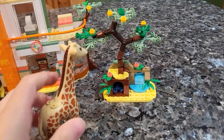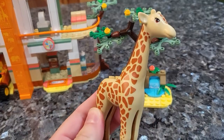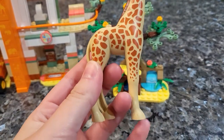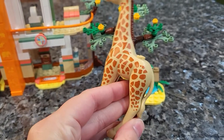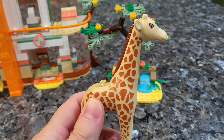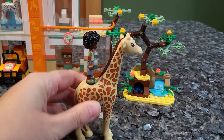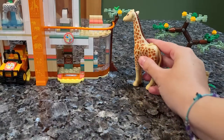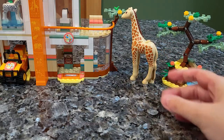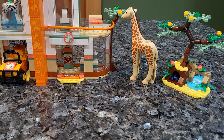And then if you have the giraffe, it's a good height to eat these leaves from. This is the giraffe that comes with the set. It looks kind of Duplo-y to me, to be honest, rather than Friends-like, but pretty cool nonetheless. She's got eyelashes. You can stand a mini doll on the giraffe if you want. It also reaches the top floor of the wildlife rescue to eat, which I think is actually kind of neat. And there is of course the other side as well, very briefly.